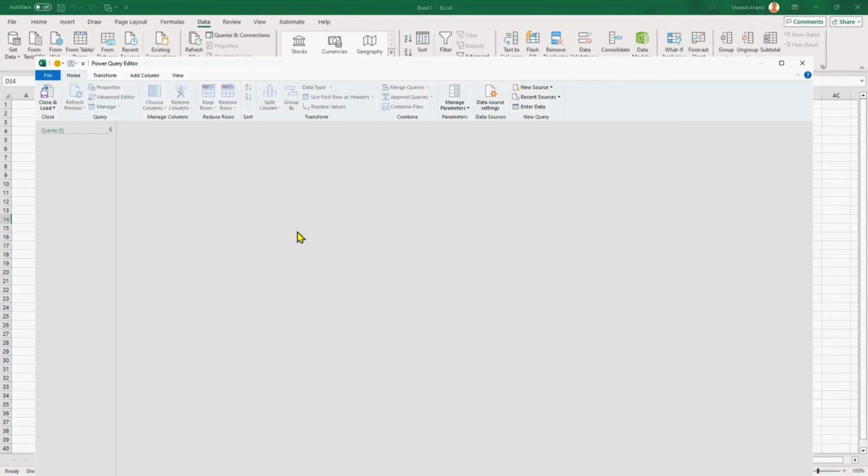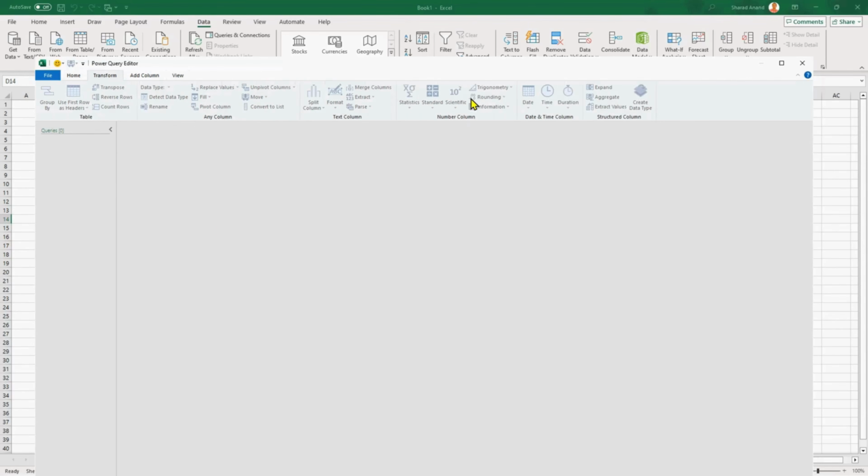So let's go through the basic workflow. First, you will import the data, and then you will apply transformations such as filtering rows, removing columns, and changing data types. You have all these tabs over there which can help you do that. Because there's no data, everything is grayed out because there's nothing to do. But once we pull the data, you will see all those getting activated.